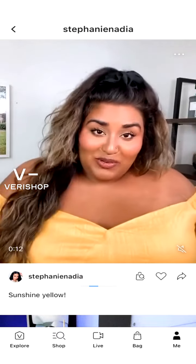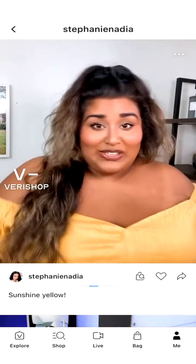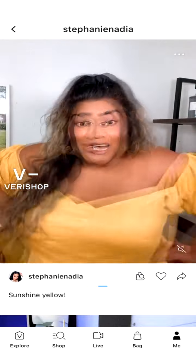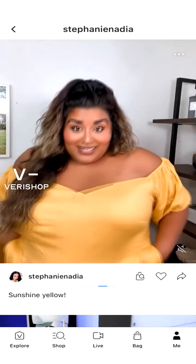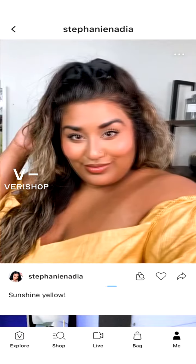I love the fact that there's just an elasticized band on the shoulders, so I can pull it up and wear it on the shoulders. I can also pull it down and wear it off the shoulders. And guess what? There are pockets. Pockets are key for me. I love pockets. It's super comfortable. It's also functional. I love having pieces that I can wear that are one, comfortable, two, stylish, and three, functional. I don't like wearing things that look great but don't feel comfortable and don't do anything for me. So I love this piece. It's one of my favorite pieces. I highly recommend this one for summer.